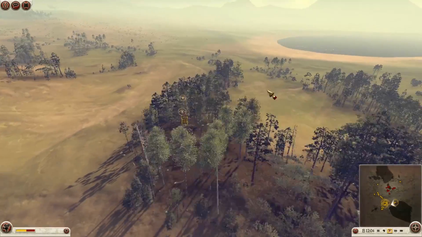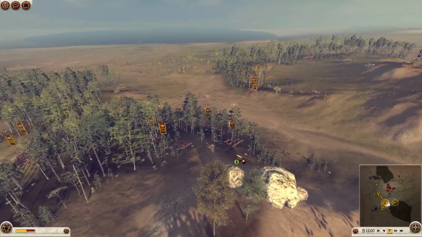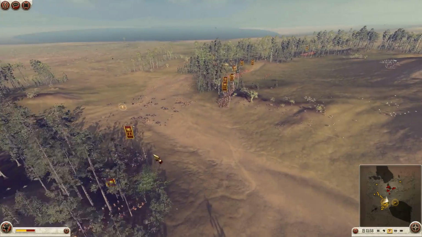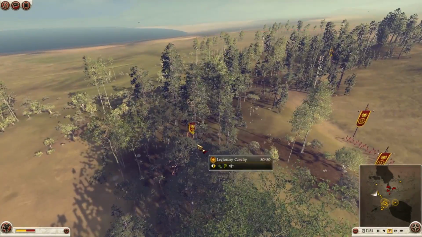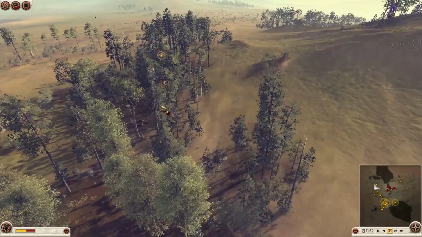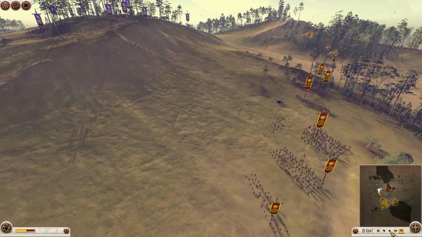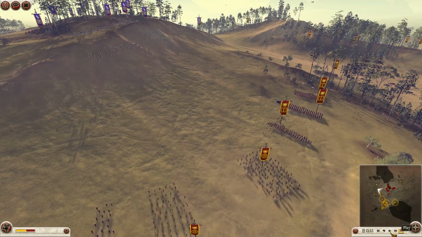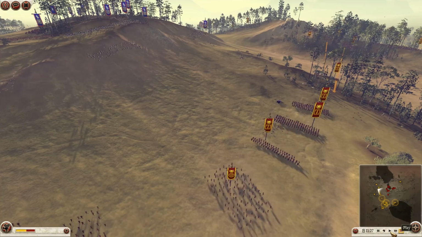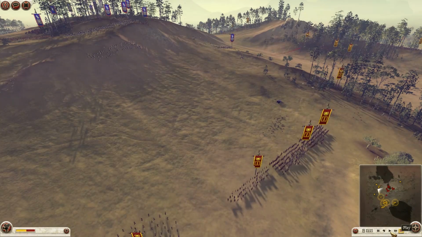I still got a lot of infantry hidden in the forest over here. I've got infantry hidden on my left and my right. Got moving up some of my legionary cohorts up there to try to get them into position for the attack, because I know at this point he's not coming down to attack me, so I'm going to start to move my cohorts into position that I think is efficient enough to try to attack him uphill.